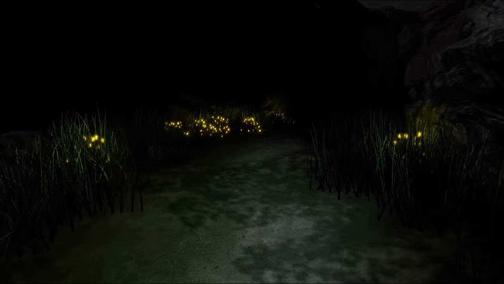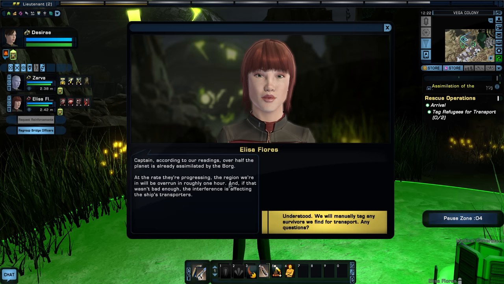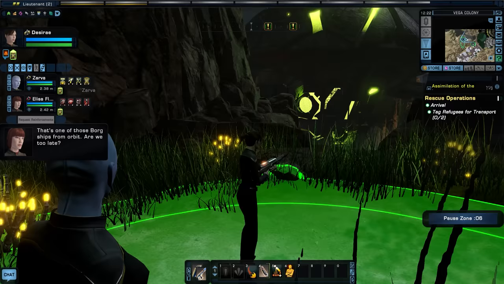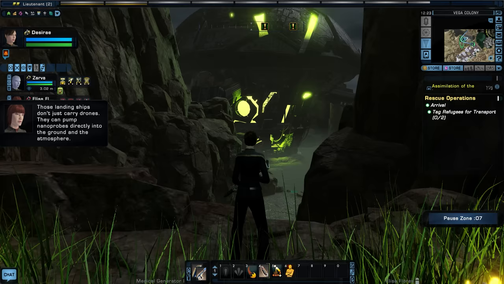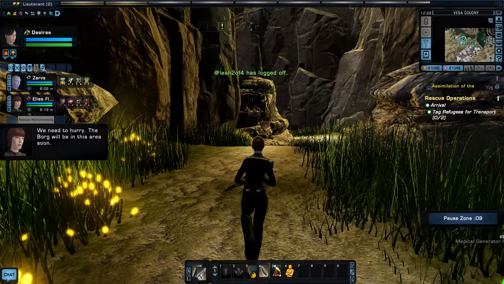Now comes the ground portion. According to our readings, over half the planet is already assimilated by the Borg. At the rate they're progressing, the region we're in will be overrun in roughly 1 hour. And if that wasn't bad enough, the interference is affecting the ship's transporters. All right, we will manually tag survivors. Any questions? No, sir. I'll follow your lead. That's one of those Borg ships from orbit. Are we too late? Those landing ships don't just carry drones. They can pump nanoprobes directly into the ground and the atmosphere. That's pretty scary and pretty efficient. We need to hurry. The Borg will be in this area soon. Oh man, I'm getting rubber banding.